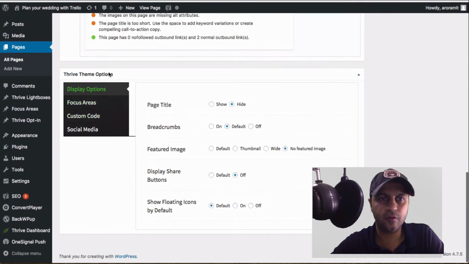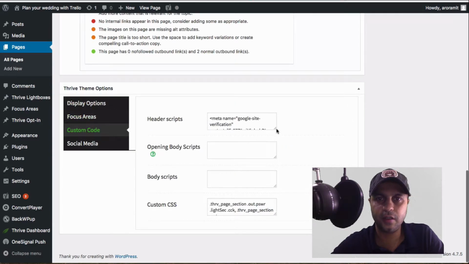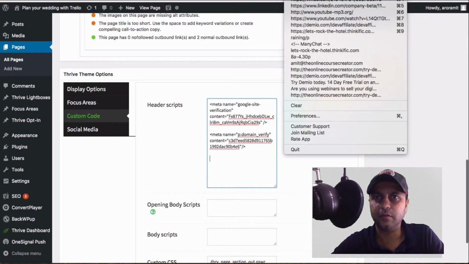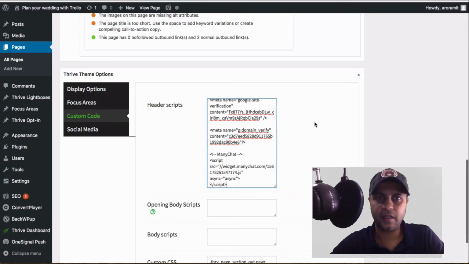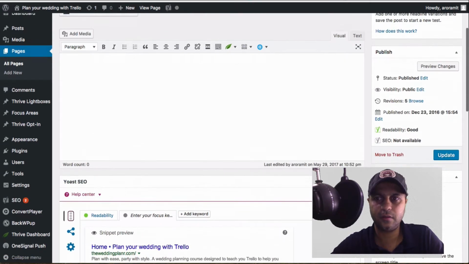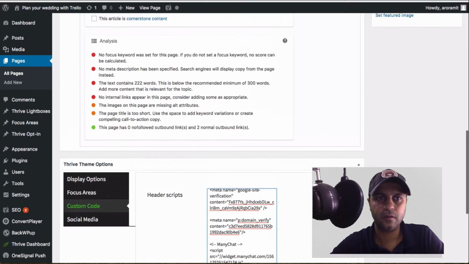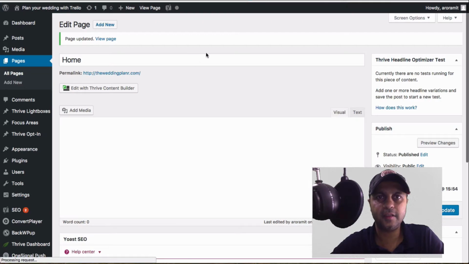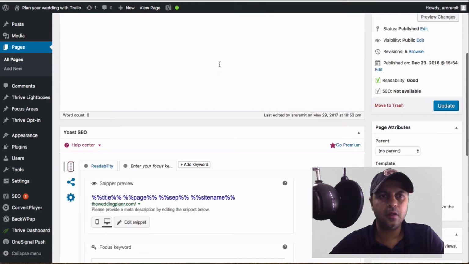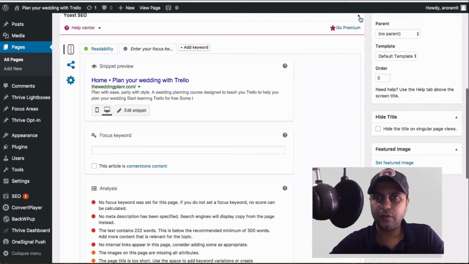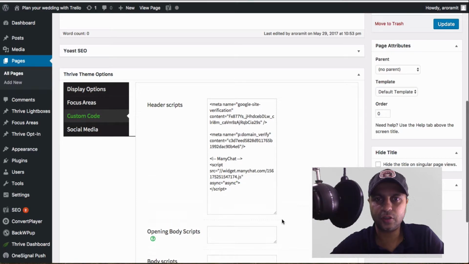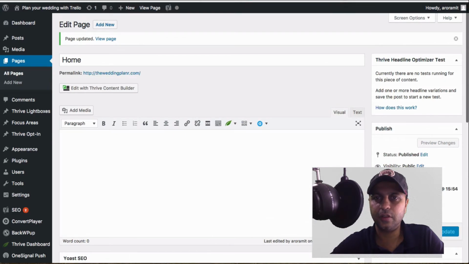In WordPress, at the bottom of my page, I have this custom code area. I'm going to put it in the header script here as well. And let's save this. I guess I don't have a save button, so I'll just hit update. And let's see if that works. I am going to minimize you, Yoast, and look at the custom code again one more time just to make sure. Alright, I do see ManyChat still in here, so we should be good.